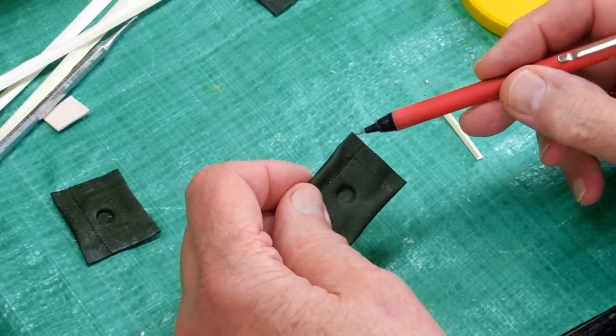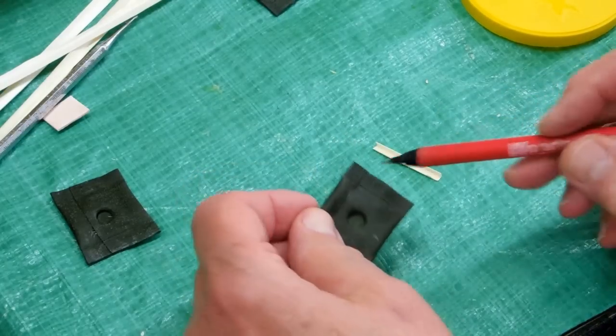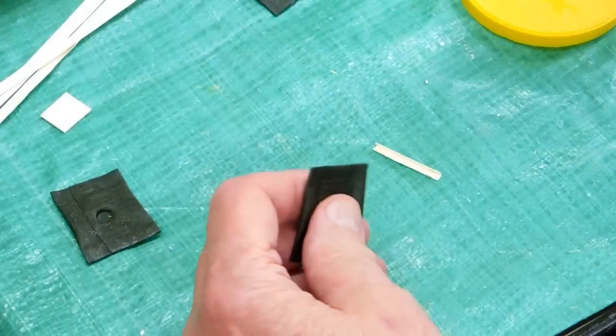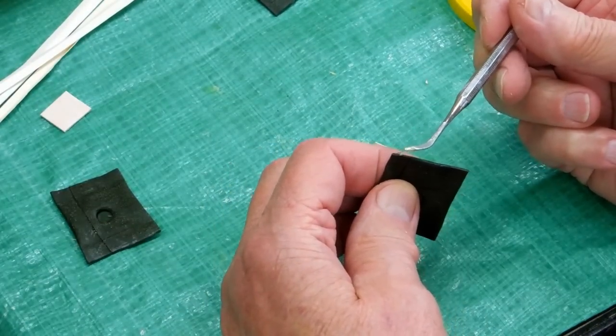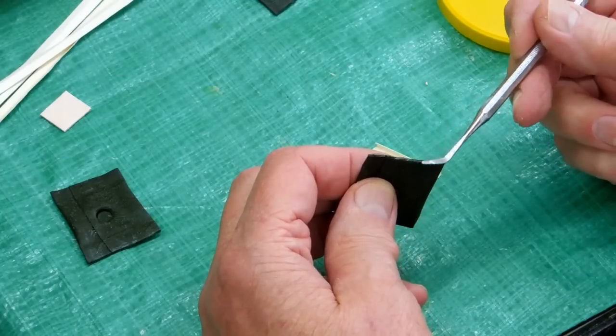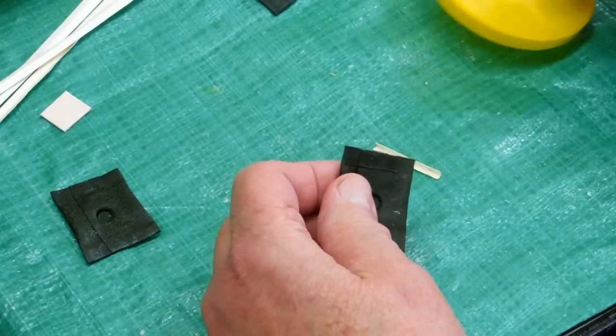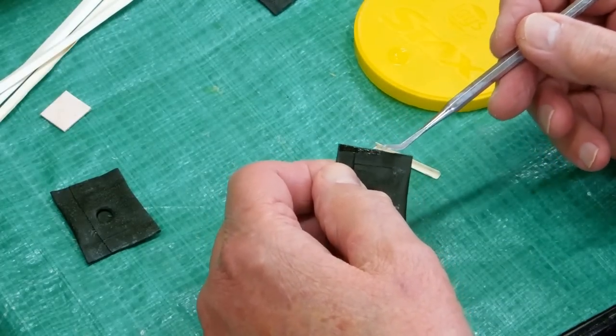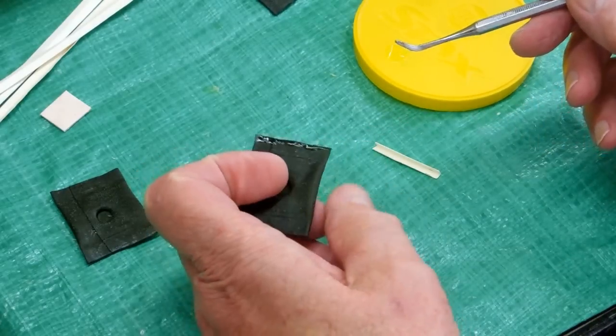After this has dried I cut this square. Now we're going to put a little reinforcing strip across the end. I'll take fish glue and just dab it on this edge, very slight amount on both sides.